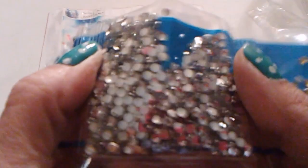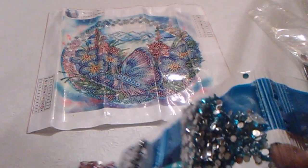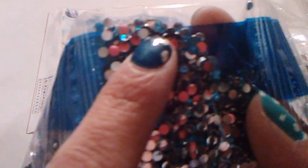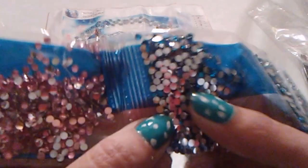Okay, these are a dark green. Super pretty. And then you got your amber again, or gold, whatever you want to call it. And then you've got, looks like these are just regular silver crystals. And these are green as well. Well, a teal. Oh, wow, those actually match my nails. Don't you love what my daughter did? Awesome, huh?